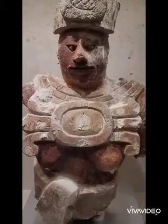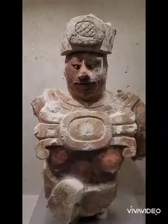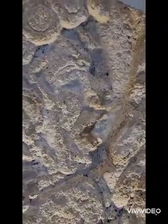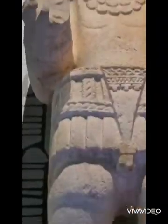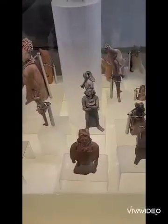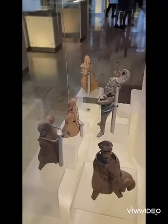There's a statue here. Looks like a human. Another statue. I don't know, some of these reliefs are really old, but you can see this is the guy's face right here. And you can still see what it was. And on this wall, let's zoom in. You can see the guy's face. We've got some nice human examples. Very creative that they created all these little figurines. Sort of like Barbie dolls we have today, isn't it?